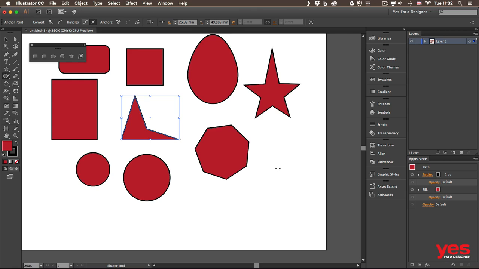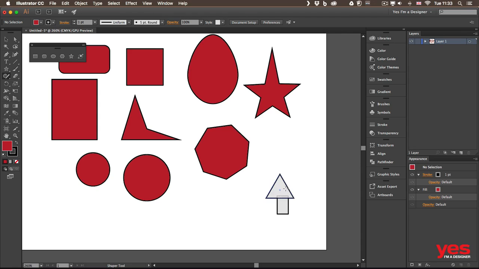And this tool is especially useful if you have a touchscreen laptop, for example, or a pen tablet with which you can draw. And I'm using a Wacom tablet in this case. And I am going to draw a couple of shapes with the Shaper tool. So I will start with a rectangle, then I draw a triangle, and you see, although I draw a triangle very roughly, the Shaper tool can still convert it to a nice geometric shape.